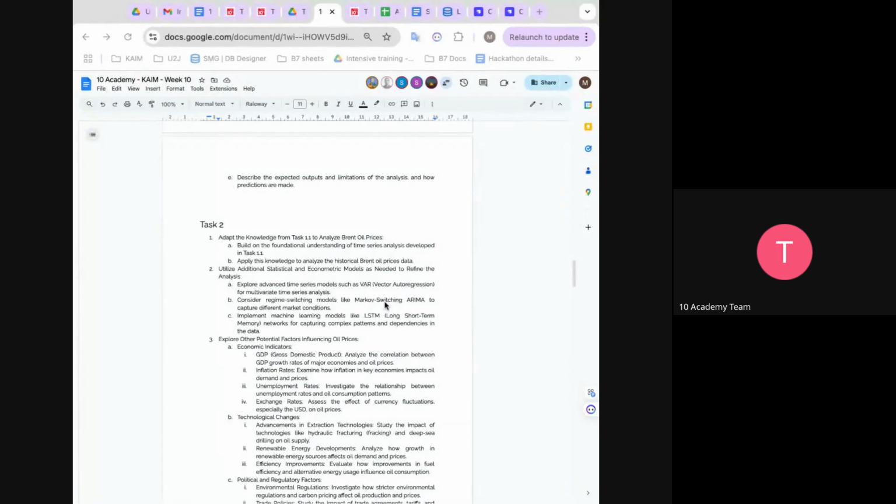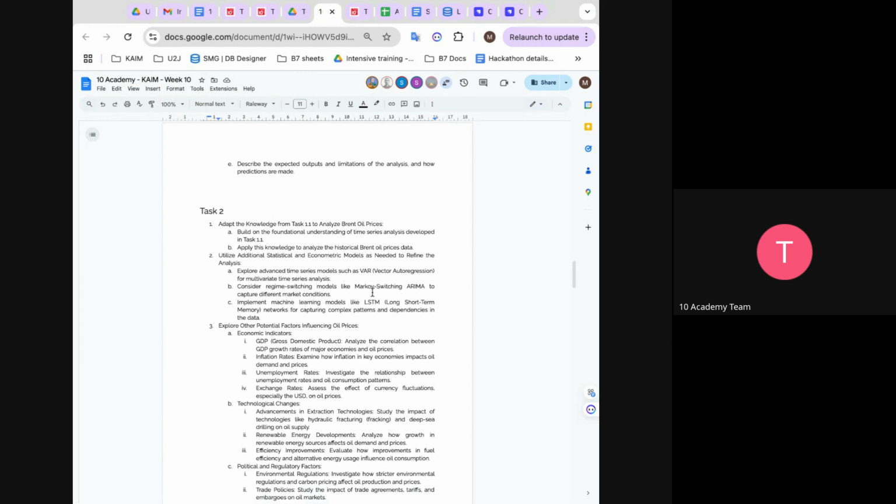And task two is about the foundational understanding of time series analysis and how you can utilize statistical models or econometrics to refine the analysis.